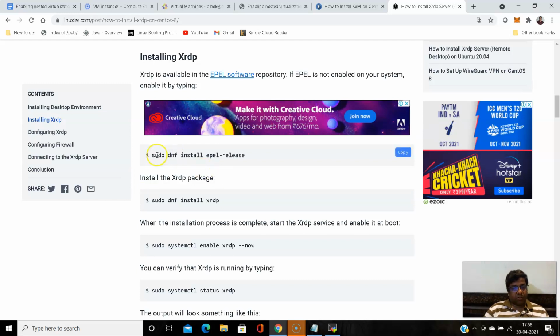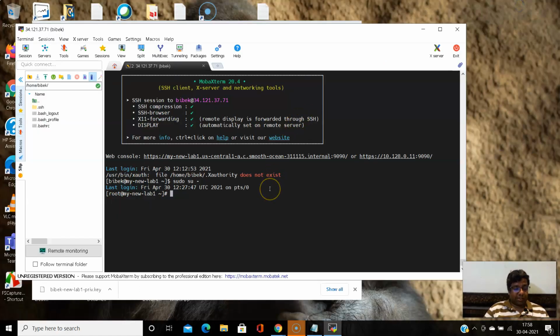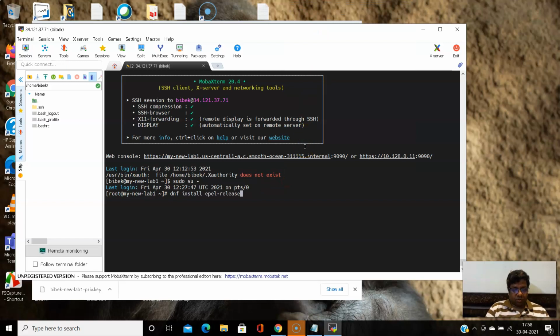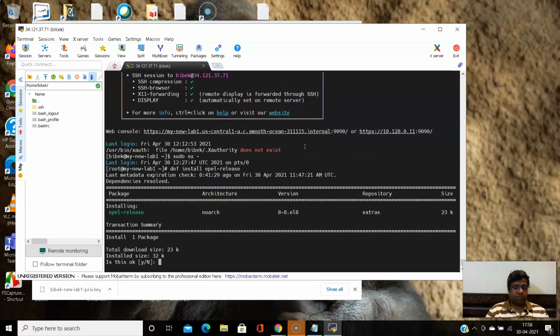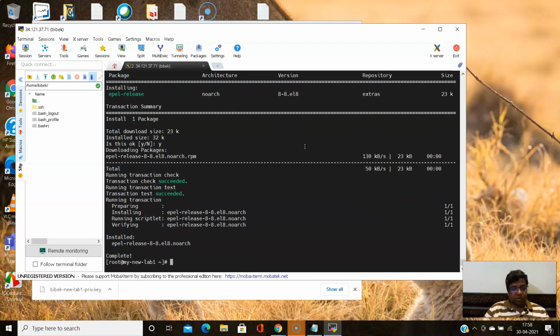So first we need to enable EPEL. It's an additional repository from the Fedora project, so it provides the packages. So it's enabling the repository in the Linux box.